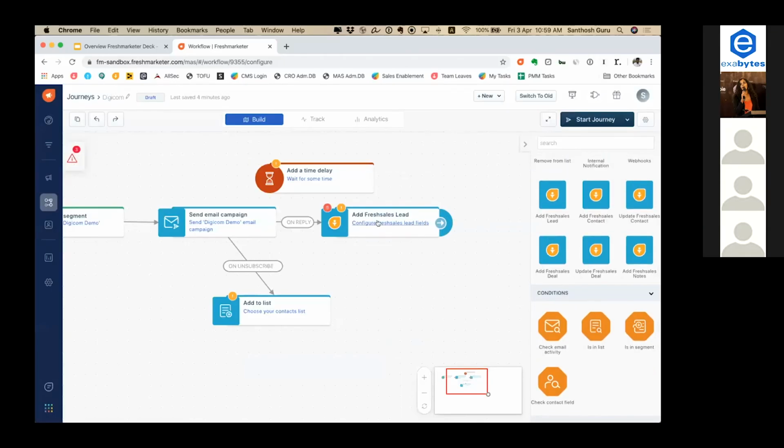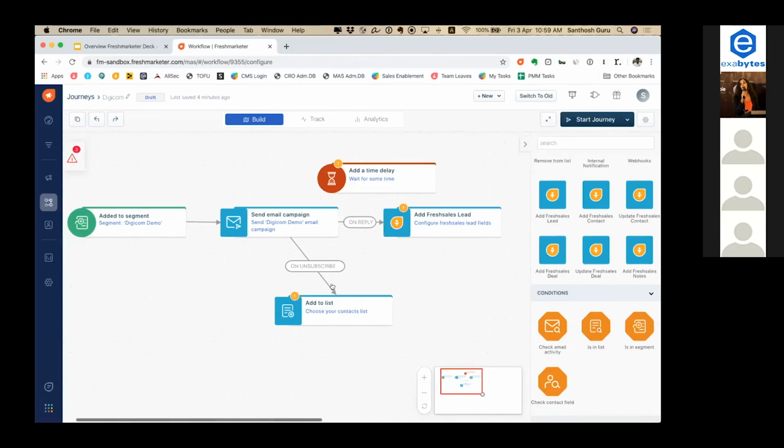If you see here, I kind of showed you how you can add it to Freshsales here. It's like this. We know the important activities happening on the sales, on the marketing side. You are just connecting with Freshsales and then involving your sales team to act here. It's not only just adding a lead. You can add a note to Freshsales. You can create a deal directly.